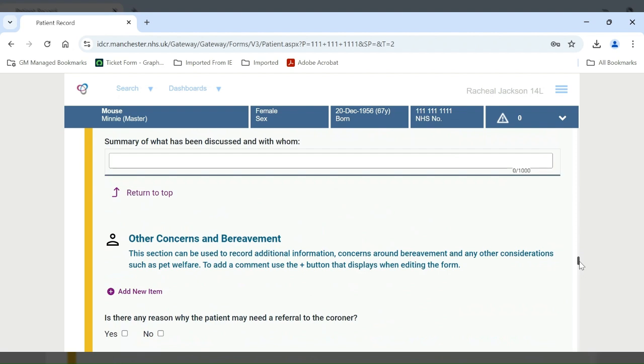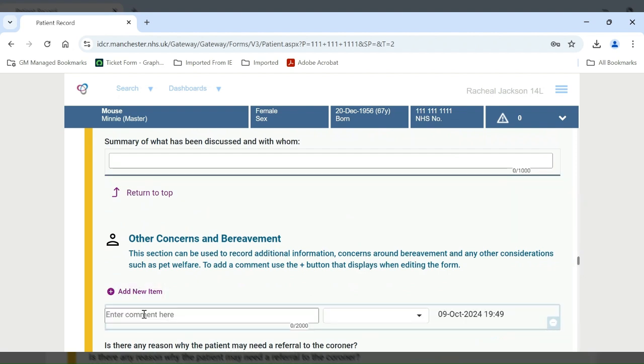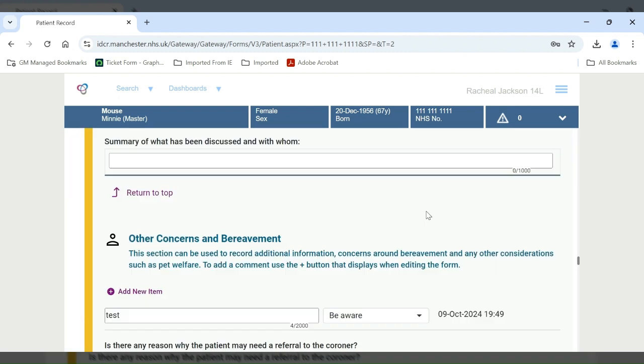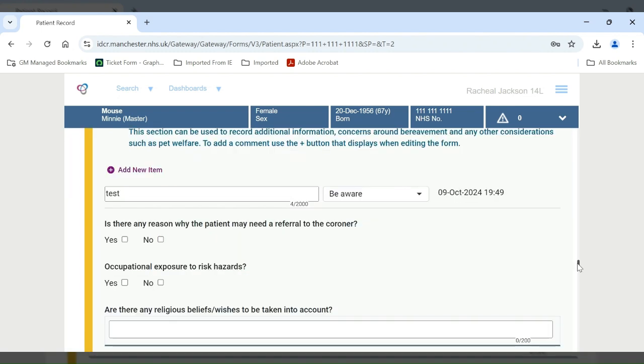Other concerns and bereavement. In this section, you can add any concerns by selecting the purple Add button. This section also covers whether funeral arrangements have been made and if the patient needs a referral to the coroner.